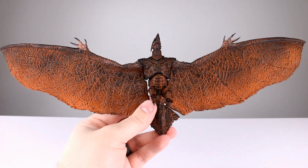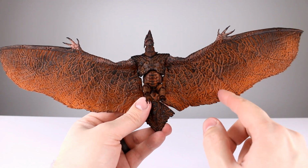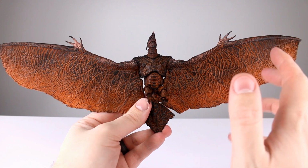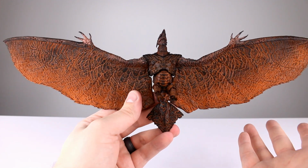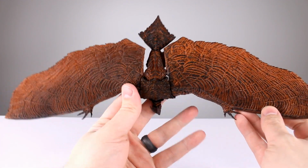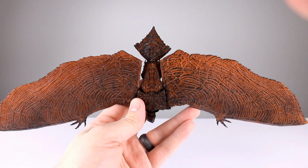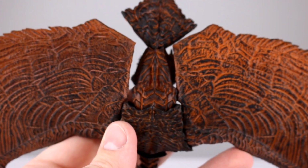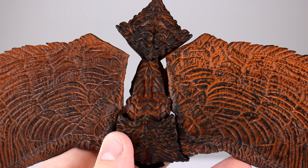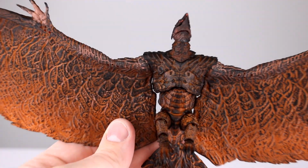Okay, so let's go ahead and talk about the aesthetic on this guy. It's made in this orange plastic, it looks like, and then it was dry brushed, it looks to me. Which actually gives a really nice effect. It's not completely uniform. You can see this wing's a little bit lighter than over here, but you do get a really nice effect throughout all of what you might call the scales or whatever you would call them on this character.